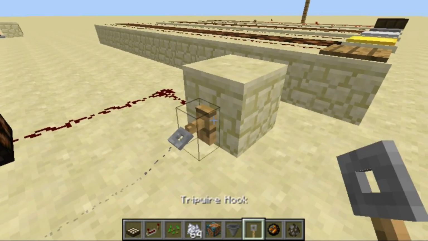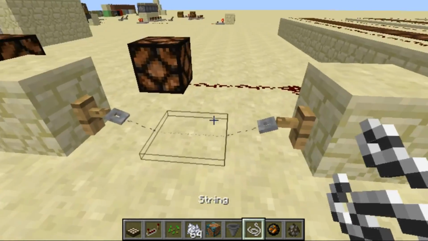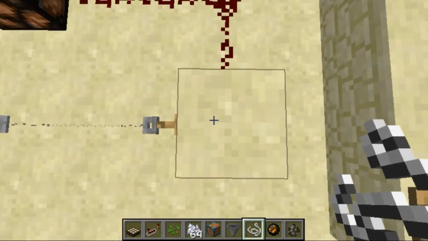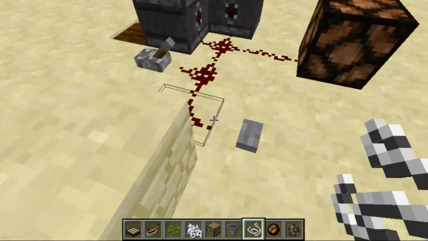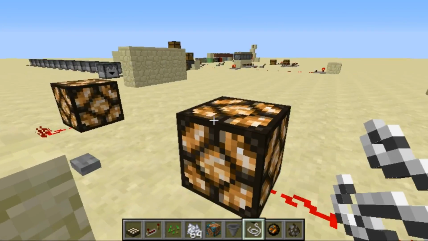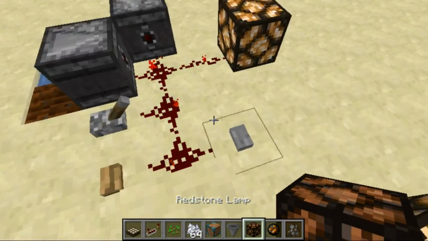We also have the tripwire hooks, which you have to connect using string. It doesn't have to be only one block, you can make it longer, but it actually will power both this block and this block here, so you can see we have power to both of our redstone lamps there.